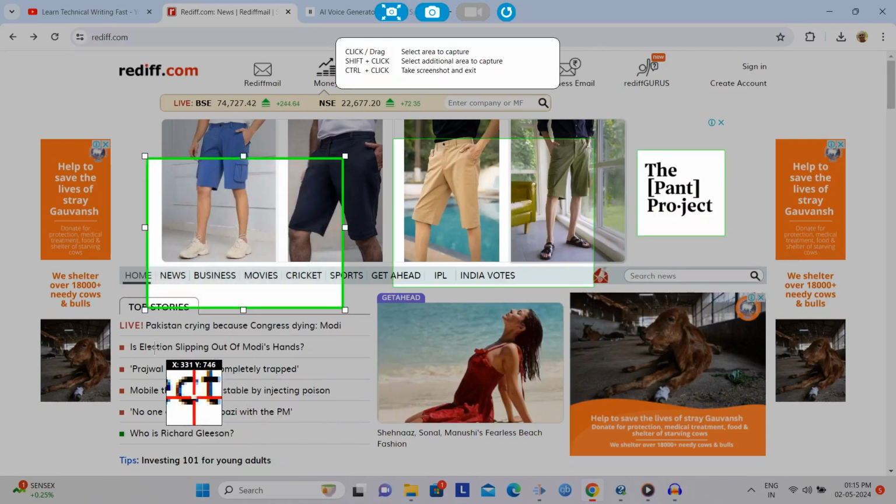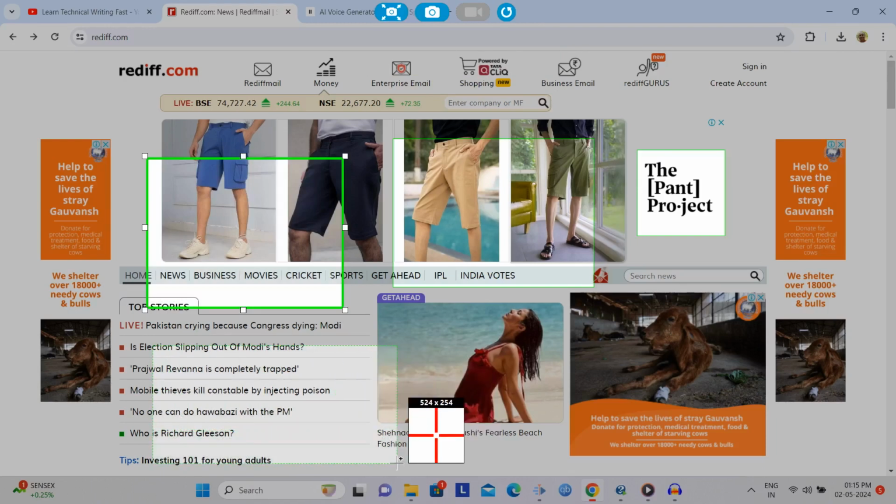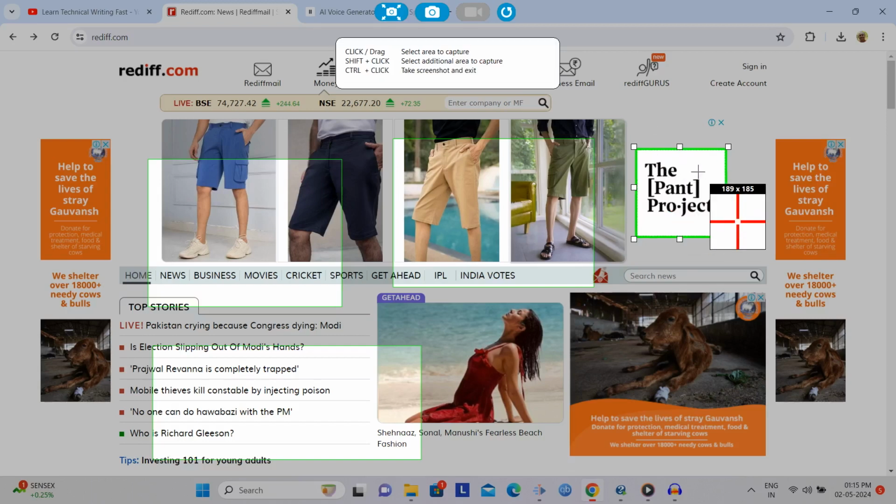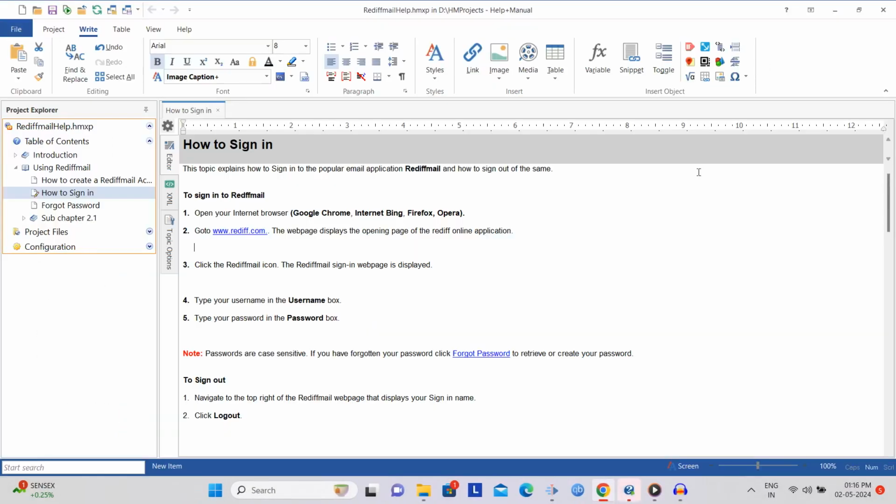Using the Shift key, you can also capture 2 or more areas of the screen and toggle among them as we did before. The final tooltip mentions pressing Ctrl and clicking on the selected captured area to save the image and subsequently insert it into the document. Note that at any time after the screen capture has been initiated, you can press Escape on your keyboard to abandon the screen capture process.